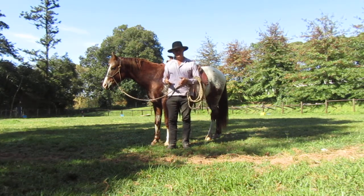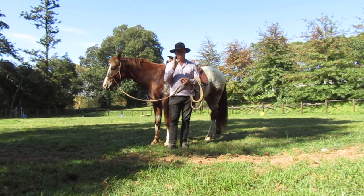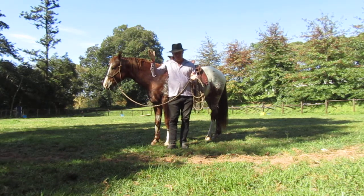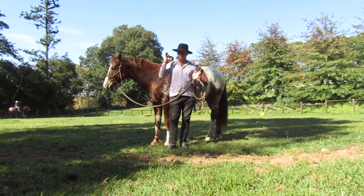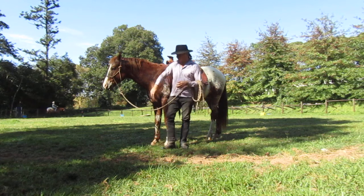Our goal is to have all the horses that we have on an impulsion level of 5 out of 10. So if you think of 0 being horse won't go, 10 being the horse won't stop, we aim for 5 for all the horses. So a lot of people will say, well, every horse is different. Yes, every horse is different, but we look at balancing those differences as much as we can.